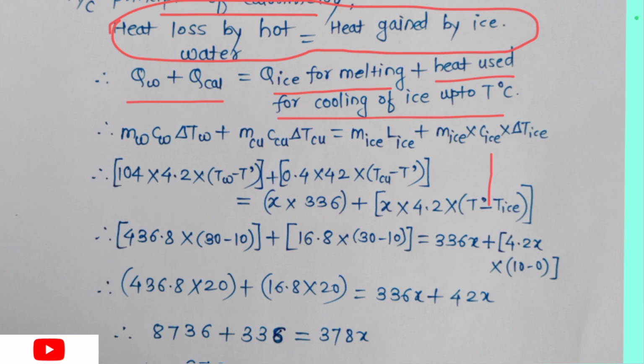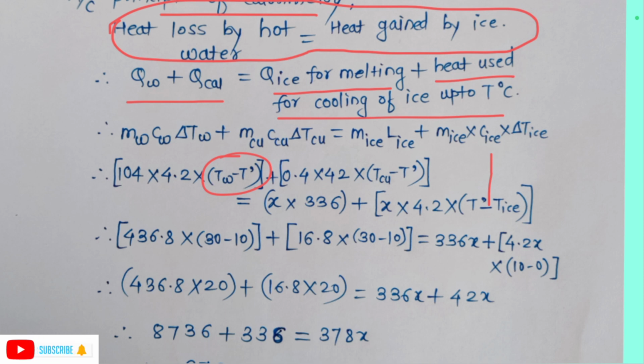But we have to observe here that whenever we take the ice, there are two steps, two processes. First there will be the melting of the ice into water at a constant temperature, and then there will be the increase in the temperature from 0 degrees Celsius to whatever T degrees Celsius. Now, what I have written above, T dash, is the temperature of the mixture.